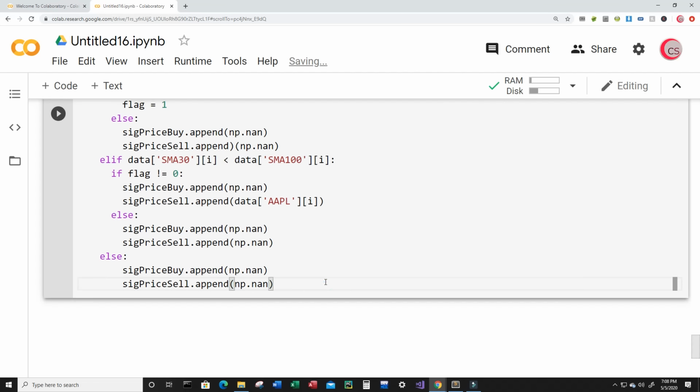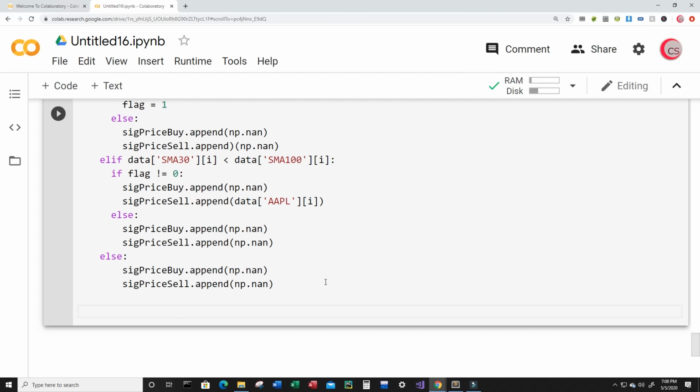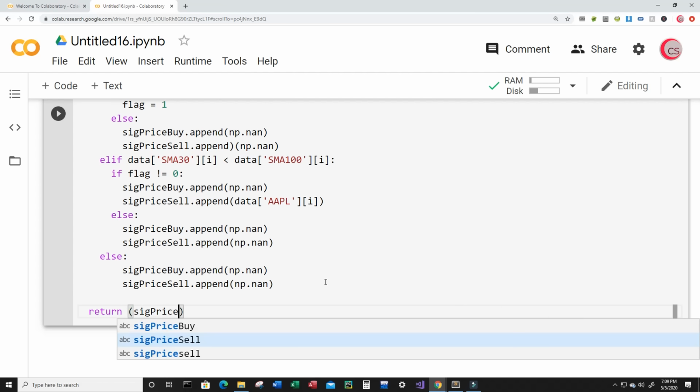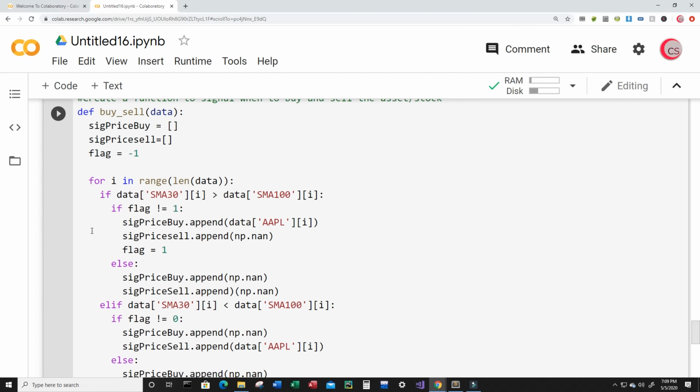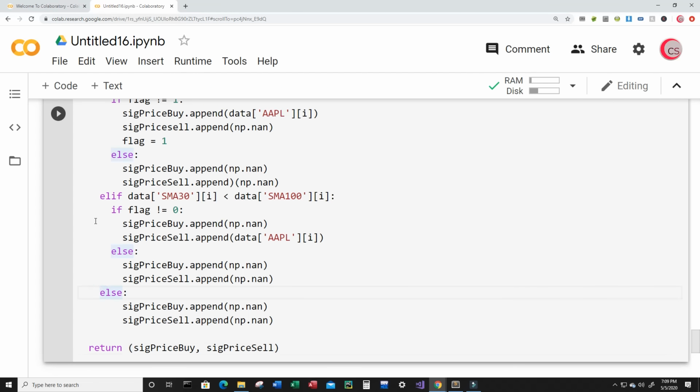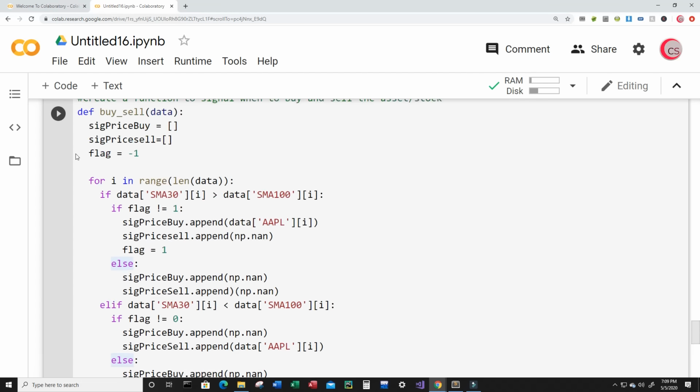Okay, so I'm very sure I made that more complicated than what it needed to be. But anyways, I'm going to go ahead and return sig price buy and sig price sell. All right, let's go ahead and run this. I hope that I'm not making any mistakes here.